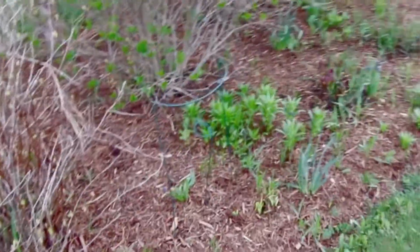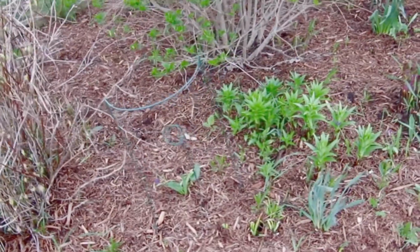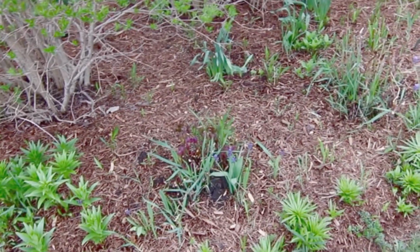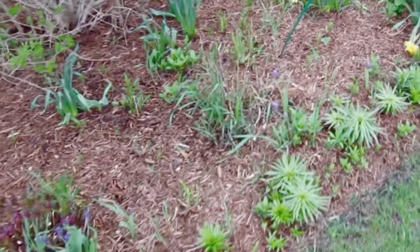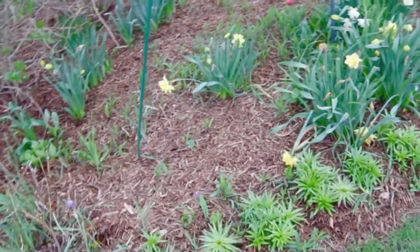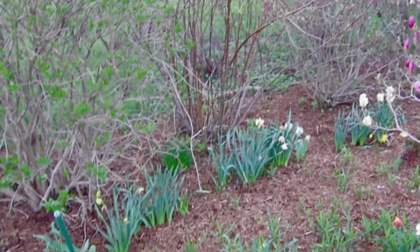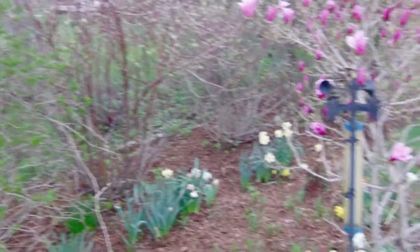We don't even see it yet, but we have some Kniphofias, the poker plants, more lilies, daffodils. That's an Edo peony, a rose bush, some more border lilies. Those border lilies are doing quite well. It's a nice little border. Got some daffodils, tulips. There's another variegated dogwood back there.